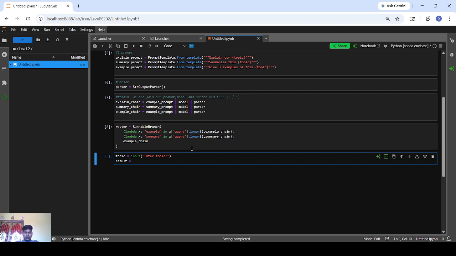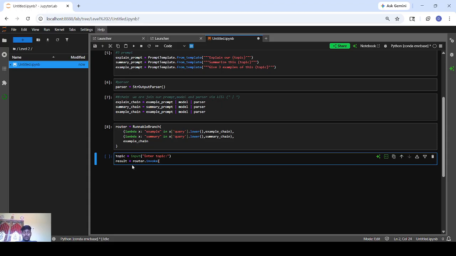Result is equal to router dot invoke. We are calling the invoke function. If you want a ChatGPT-like streamed answer, you can use stream. If you want multiple batches, you can use the batch function. But generally for this I am taking invoke.